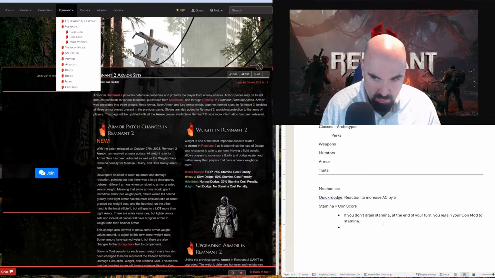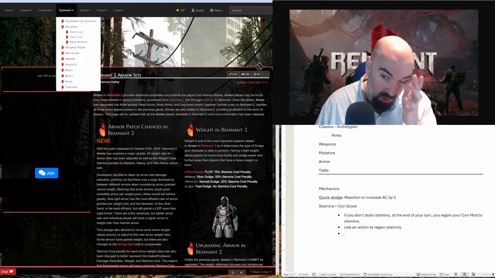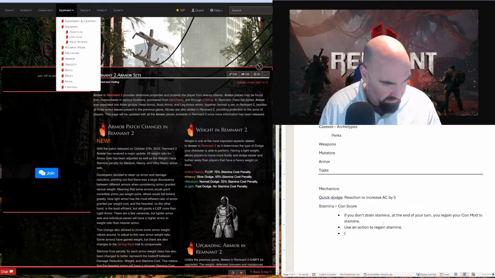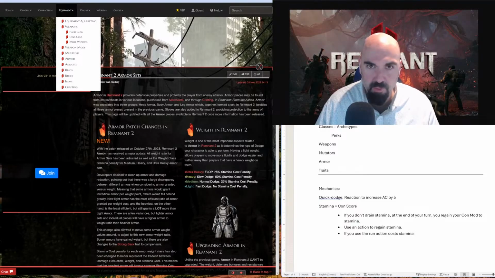And I imagine you could also use an action to regain stamina in the same way. One of these two rules, maybe both, I haven't figured that out yet. And then certain things are going to cost stamina. If you use the run action, which is like a haste, or it's a specific type of action you can do when you get an additional move, it costs stamina, because at that point you're running. If you're using a regular movement, we'll use that as regular walking movement. That's the same type of movement you're going to have when you're aiming and shooting down the line and so forth.